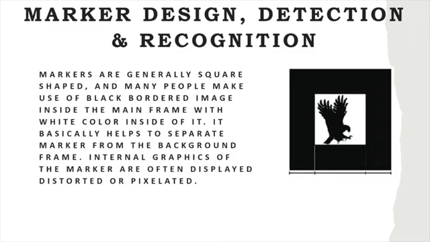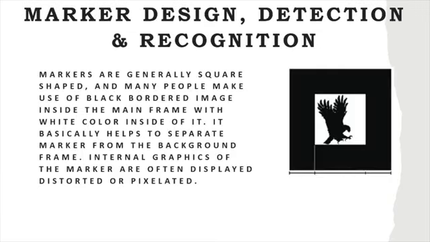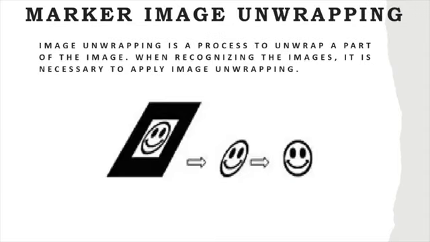If you go to, let me show you in here also, here you can see the marker. I have already told you that this is the marker. This is the image of the marker that I have uploaded on Vuforia's database for marker based tracking. As you can see, the texture of the image is really low, the quality of the image is really low. It has been pixelated. You can literally count the pixels if you want, although it would be hard because there are lakhs of pixels in there. The image is distorted. That's how it helps to track. It tracks pixel by pixel. This also helps to unwrap the image. So that's how marker image unwrapping works. It unwraps the particular portion from the whole image.